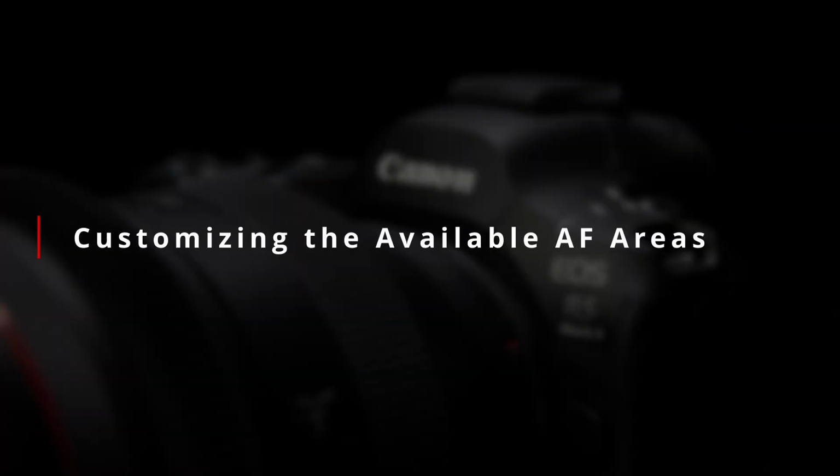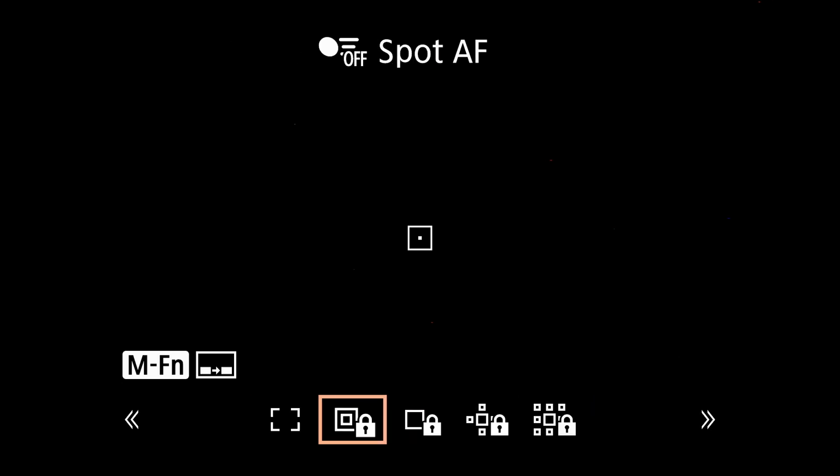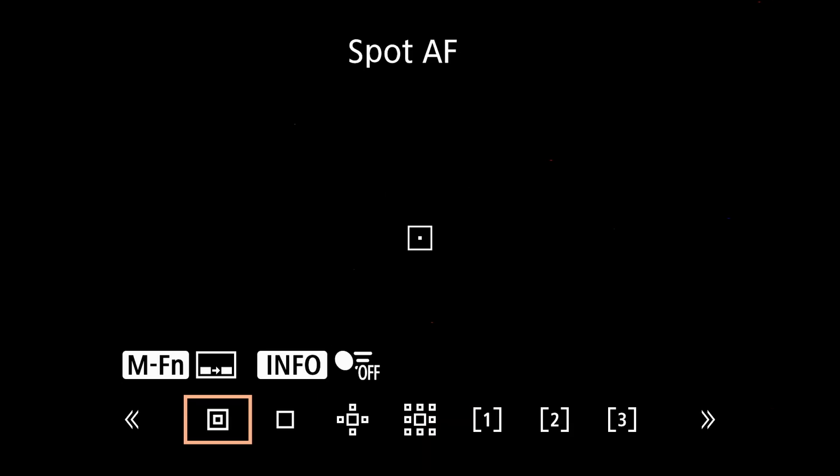Now, before I wrap this up, there is one final tip that I want to hit on that I think is super useful. Several of the approaches, in fact all of them one way or another, rely on cycling through each of the AF areas in turn. Now with 12 different AF areas on the Mark II, this can be tedious and slow. Moreover, you may find that you just don't use or need all of those AF areas. For instance, with 3 fully customizable flexible zone areas, you may only need 1 or 2 normally, and the rest are extra things to step through.